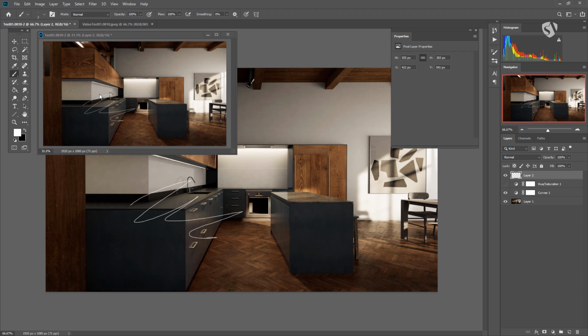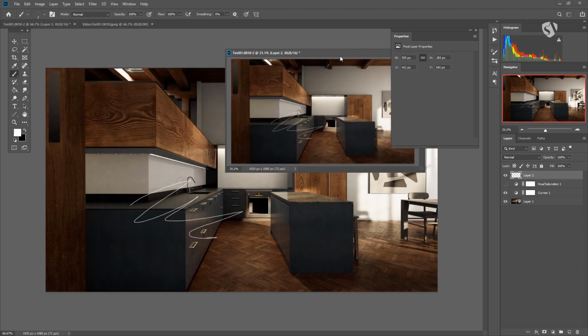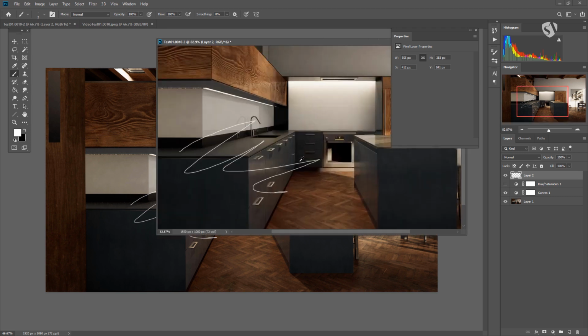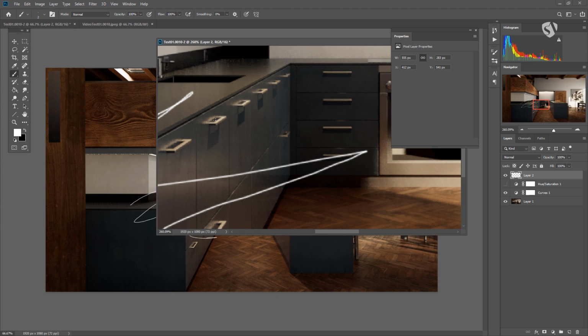That's it. So it's very useful. Mainly if you have two monitors, you can take this window here on a second monitor, and maybe in this one you can zoom in a lot and see if what you're doing in this one is okay on the other canvas and vice versa.